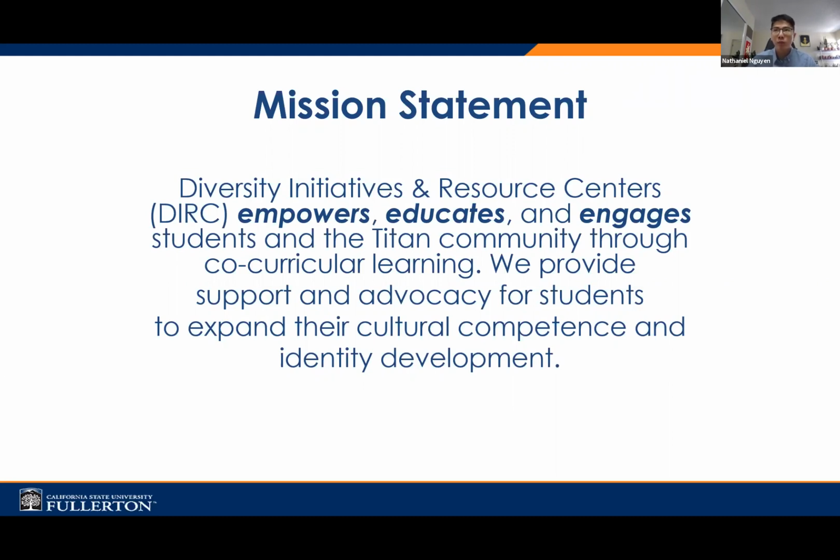And we want to make sure that we find opportunities for you to engage on campus. We believe that learning happens in the classroom and outside of the classroom. So we provide a lot of co-curricular learning opportunities, but we also really want you to build community on campus. We know that students who are engaged, who are going to school and are participating in different things, get better GPAs, and they graduate on time. And so we want to make sure that you don't just come to campus, go to classes and go home. We want to make sure that you find a home on campus and that you're engaged on campus. There are so many different offices and different opportunities to engage on campus, and Dirk is just one of those opportunities for you to engage with.